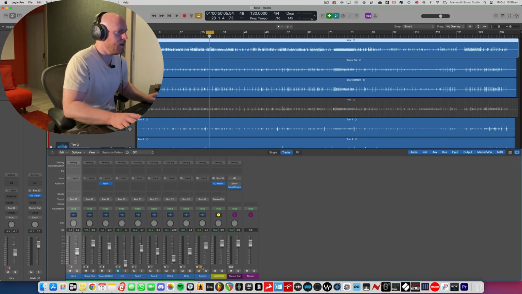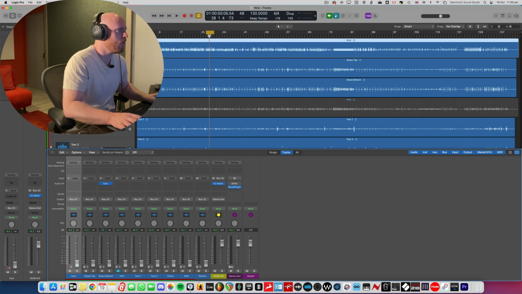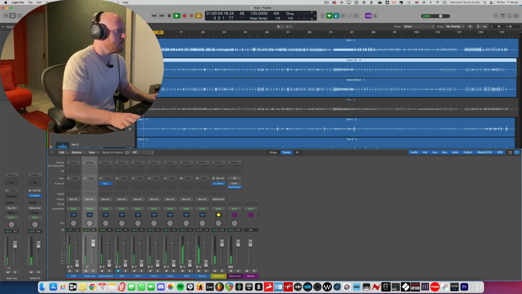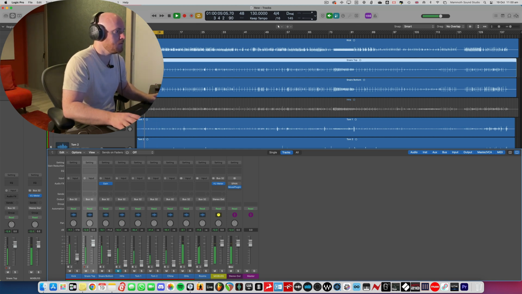So the exact opposite, I'm going to bring down everything. I'm going to start from my snare top. Let's just grab that first loop again. Let's put the snare top at unity. I've ended up with much less snare bottom in that arrangement than I did previously. That's interesting. Overheads now. Rooms.